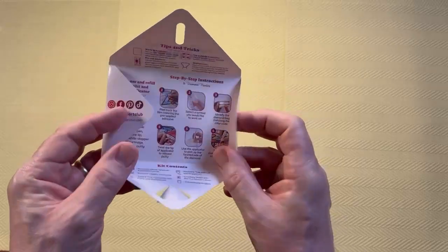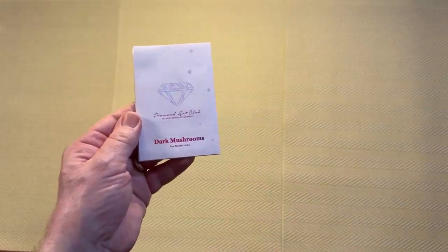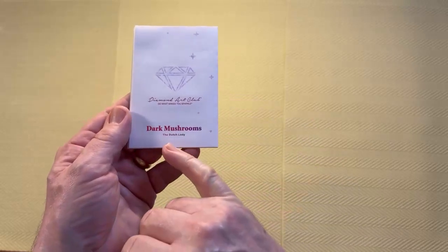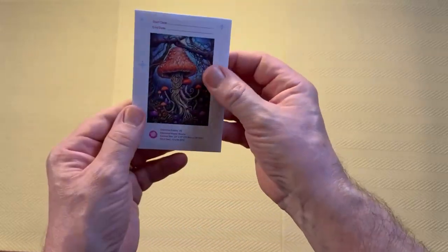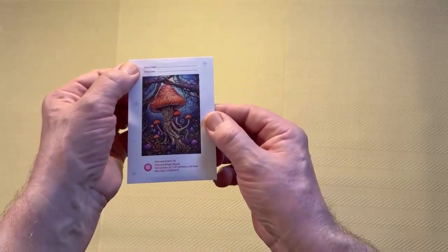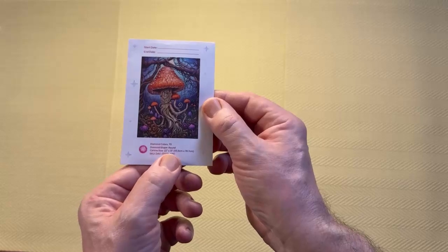So that is the thank you envelope, but inside the envelope was this. Excuse me. So we have Diamond Art Club, do what makes you sparkle, Dark Mushrooms, the Dutch Lady. Then on the back we have a nice big thumbnail so you can see the artwork of the kit. We have start date, end date. We have the details on the kit.